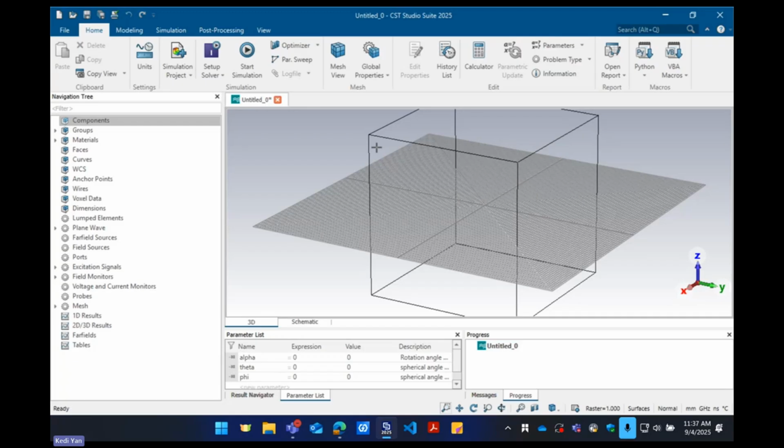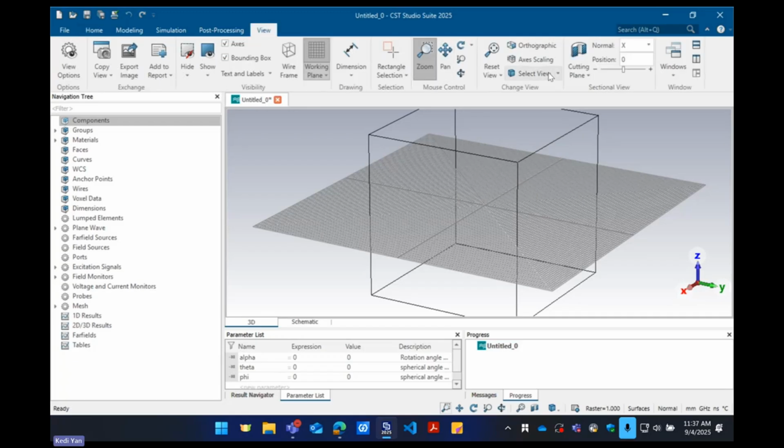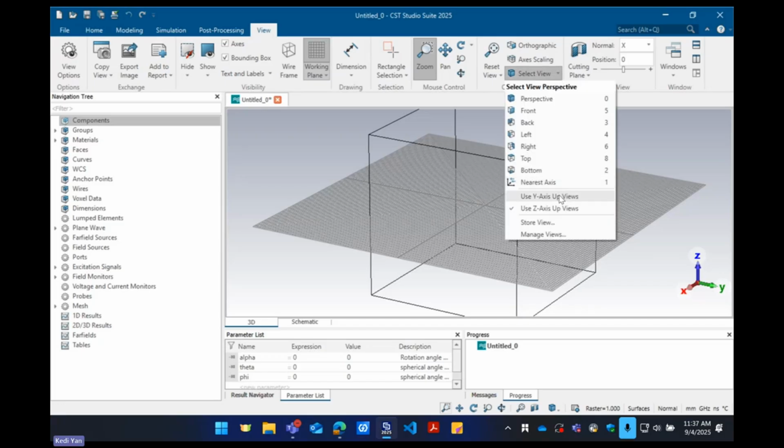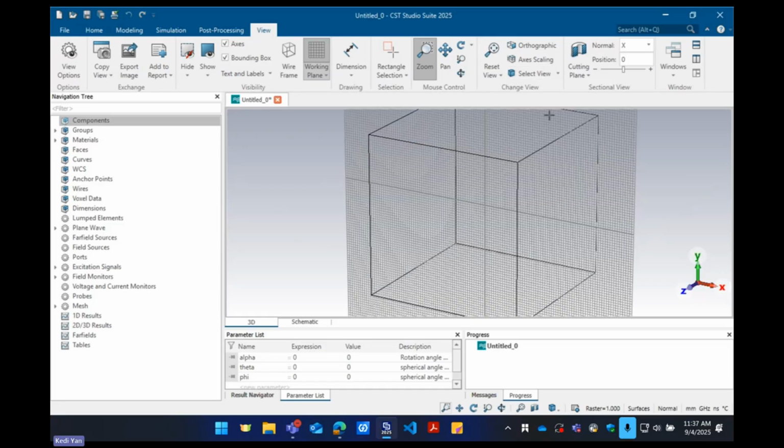All right. So first thing I do is go to the ribbon, view, and select view. The typical perspective is the y-axis pointing to the north, or pointing up.